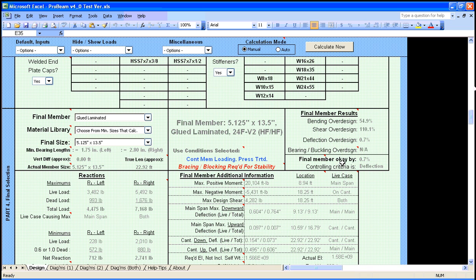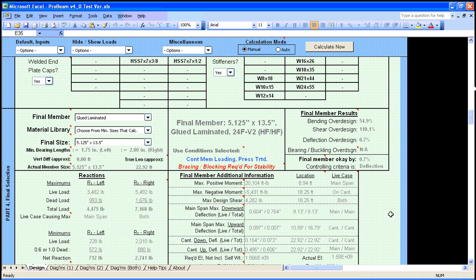less than 1%, and deflection is the controlling criteria. We can see that as far as strength goes, it's plenty strong. The bending stress is 54% over designed, and in shear it's 110%. It's double the size that it needs to be for shear. So it's deflection that controls the size of this.